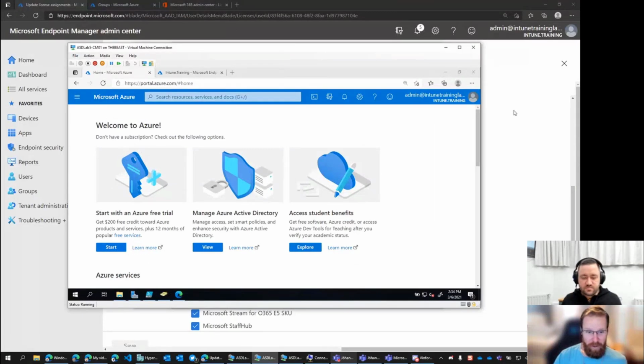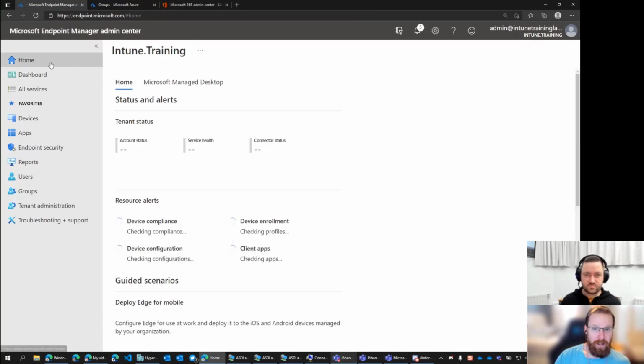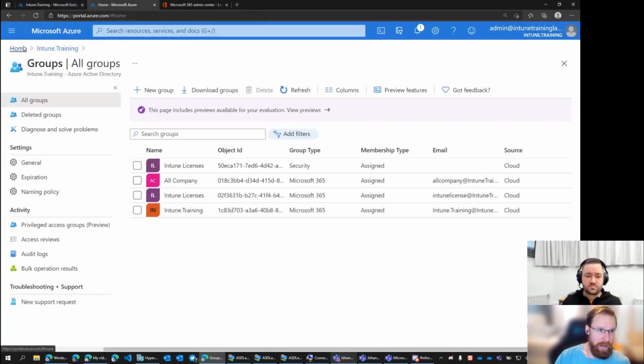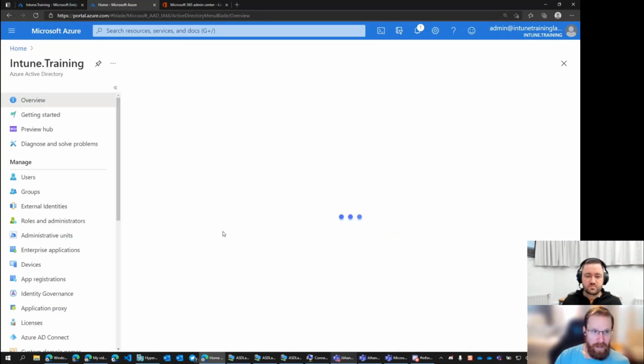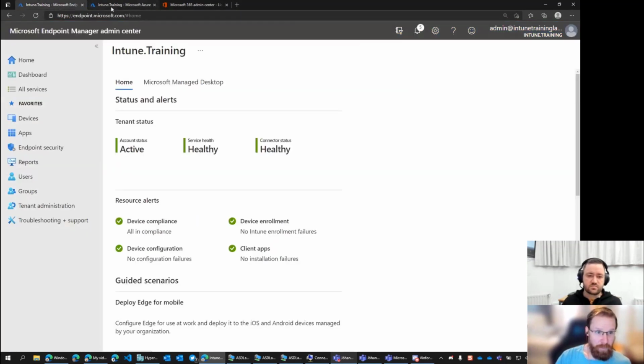Now, I have to set some framework on what we've got. I have built a brand new tenant in Azure and Intune. So I've got Azure Active Directory configured, and I've got Intune configured. If you want to get to where I'm at from the Azure Active Directory and Intune side of things, getting your tenant configured, we have an Intune quick start video that we released a couple months ago that we'll link as well.